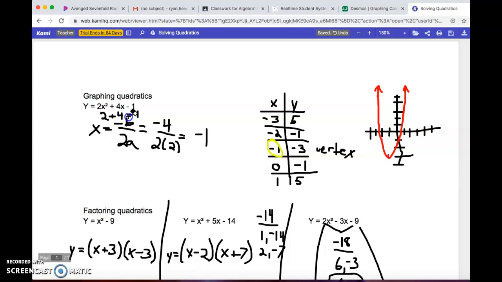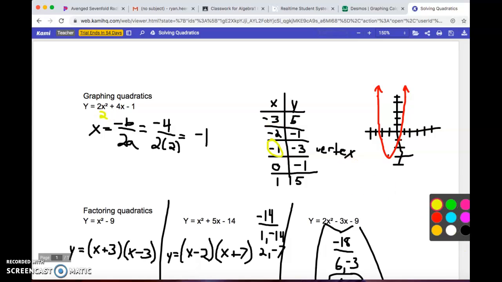Next, after that, you're going to want to try and find out how to get the other numbers here. And I'll show you this. So if you take -1 and you plug it back into this problem, you're going to find out the other portion of your vertex, which is that -3. So just to show you this -1, if I did -1 here squared, you do the power first, is 1, but 2 times 1 is 2.